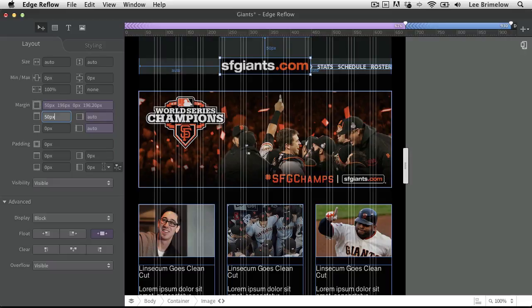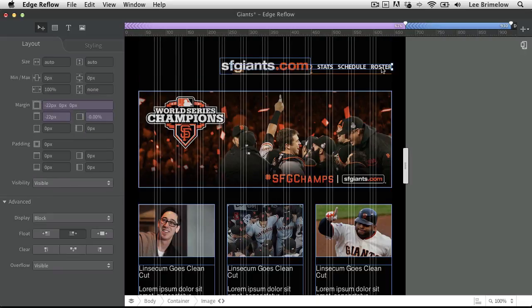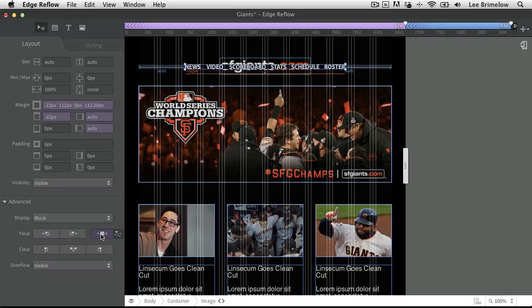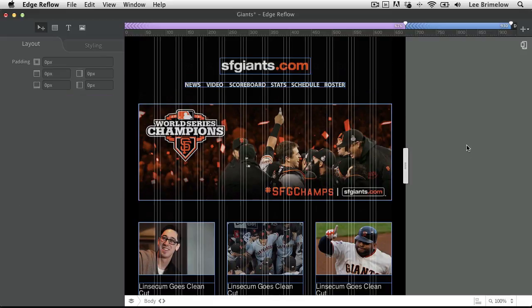Now, one bug that I've kind of found is what you see displayed inside of here is not always correct or accurate. So just be aware of that. Now, the next thing we need to do is to also, for the nav, do the same thing. We don't want to float this right. We actually want to center it, set margin equal to auto for the left and the right. But you can see it's put in these values here that I don't want. I actually want a top margin of 20 pixels, like that. So now we have our nav fixed.